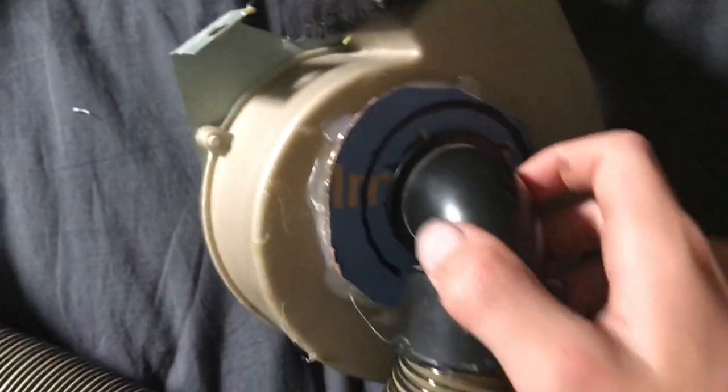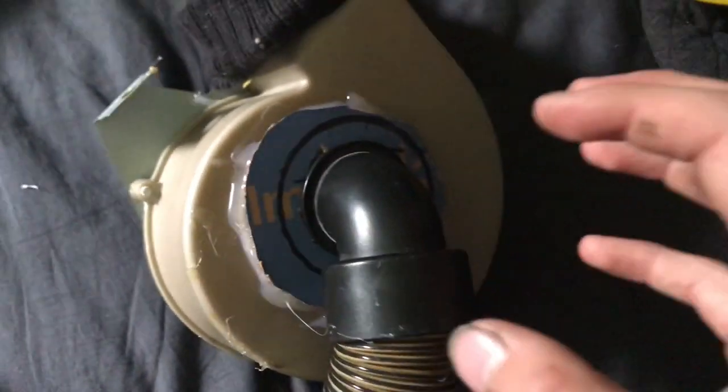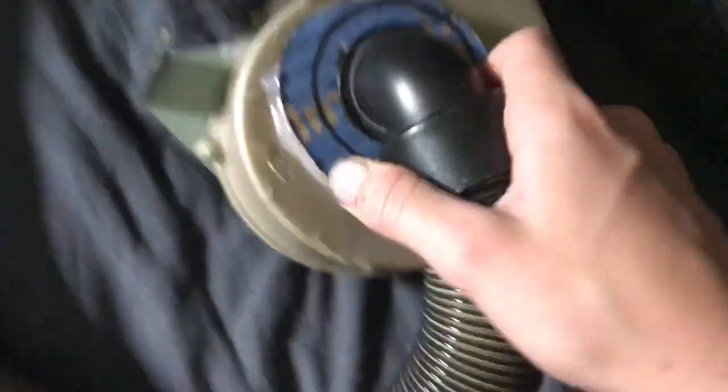Once you've slid your little connectors on there, take your blower and measure the diameter of the intake of the blower motor. Then cut around the outside of that circle just like that, and cut the spot for the hose to fit in. Then hot glue your intake onto there and hot glue the cardboard piece on — that will be your little adapter plate.